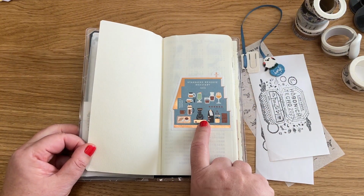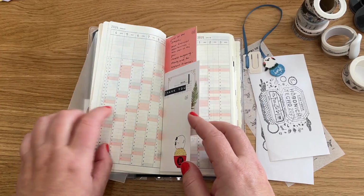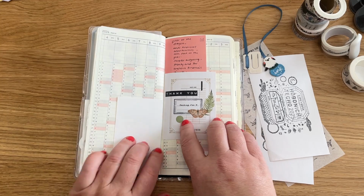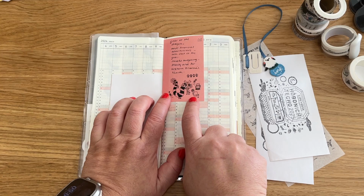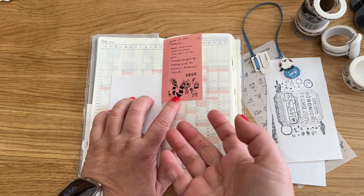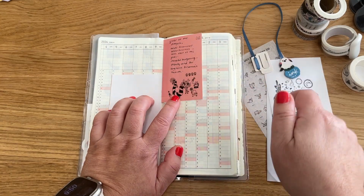This one is the Starbucks Reserve sticker. I just covered up the 2024 part. These are just random pages that I don't care for. And then I just tucked in some little cards. This one was from Cat Do. This was a thank you card from Sarika Studio. And then I used one of these cards from Cat Do that she sent with my order, and I just wrote the year of the dragon, which is what 2024 is. Because I'm the year of the tiger, I always write something that's positive or good for a tiger in the year of the dragon.